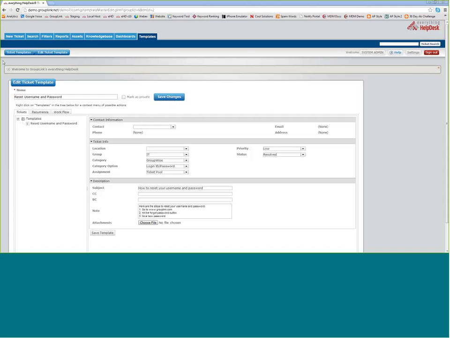The next question we have is version 10.0.1 compatible with custom fields? And we're going to let Catherine answer that one. Version 10.0.1 is compatible with custom fields. Right now, the user would have to select the category and the category option if that's what your custom fields are attached to. If you want to attach them just to the group, then they will populate based on the group selection or based on the location selection. But yes, they are still compatible.